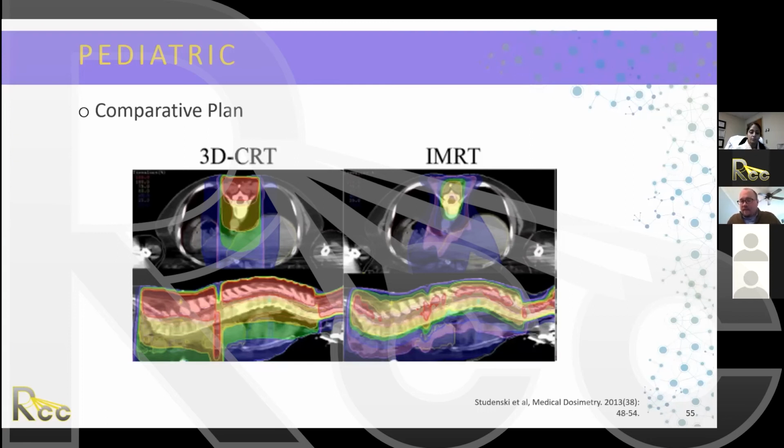In that same realm, can you comment on PRVs for the optic structures and the brainstem, and what sizes you typically see in your clinic or what definitions you have for your PRVs? So this only comes into account when I'm treating something that's pretty adjacent. At this point I have a conversation with my dosimetrist, depending on what the tumor looks like, where exactly it falls, and how much room we have. Sometimes if you're treating a tumor less than 5 millimeters away from the optic nerve, it's almost impossible unless you plan on underdosing the tumor.